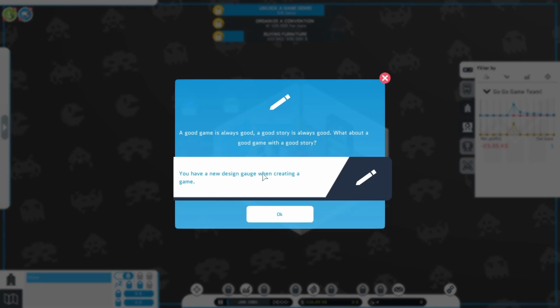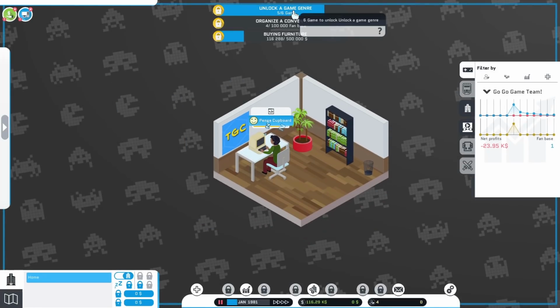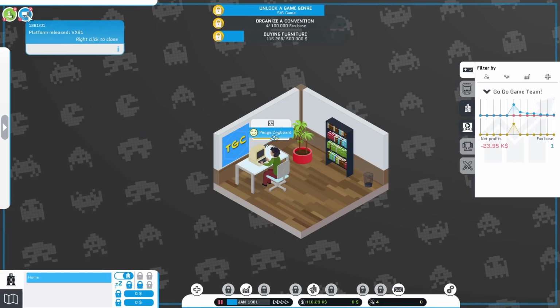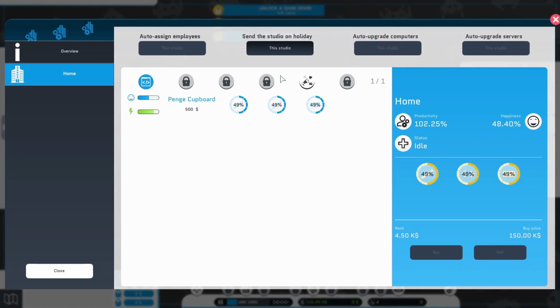You have a new design gauge when creating a new game. Okay, like a story gauge. Okay, and we need to make one more game and then we can unlock a new game genre. Okay, right, hang on. There was a button for upgrading things. Upgrading computers. Okay, upgrade computers.